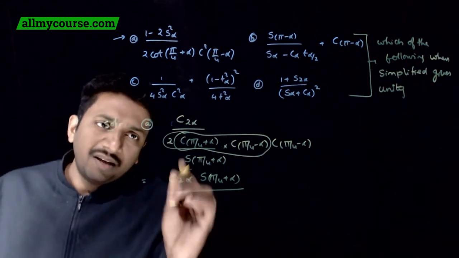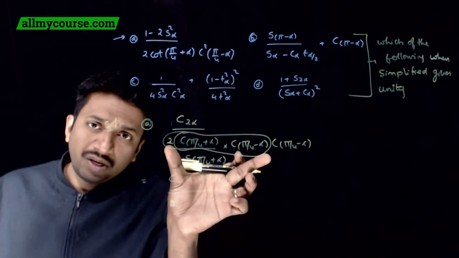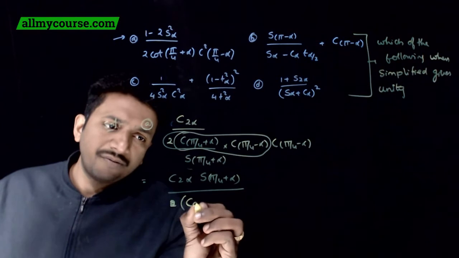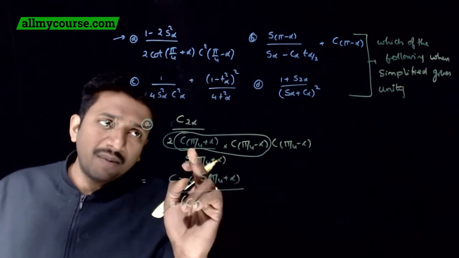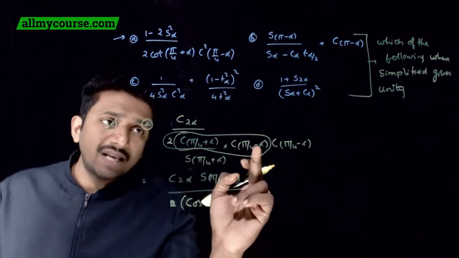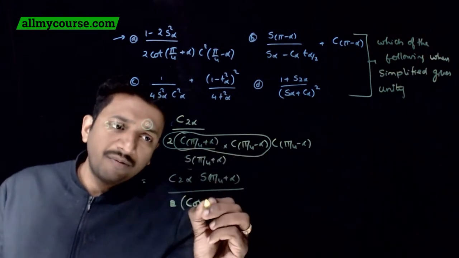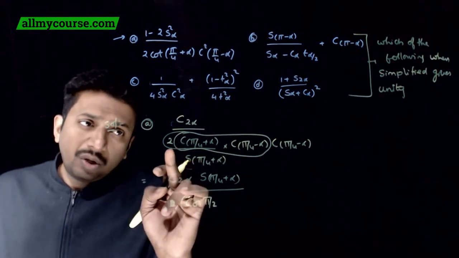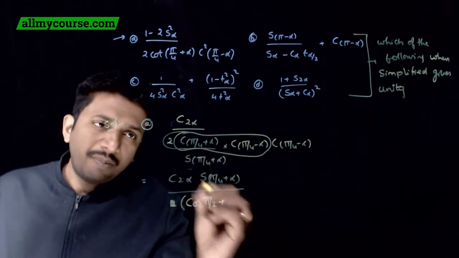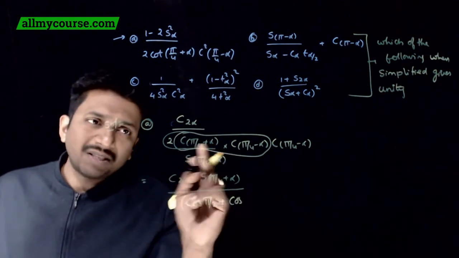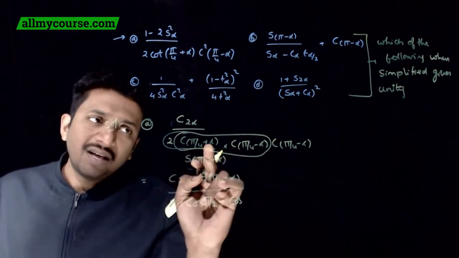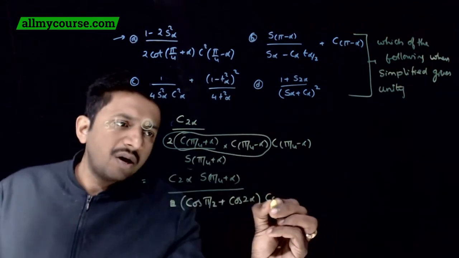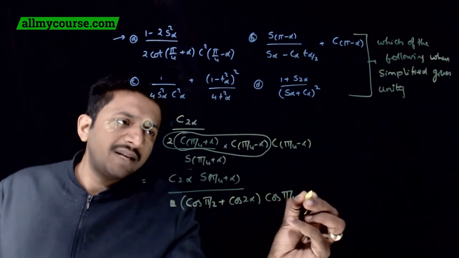So if I include this 2 with these 2 terms, I get cos a plus b plus cos a minus b. What is the sum of these two? Pi by 4 plus alpha plus pi by 4 minus alpha. Alpha and alpha get cancelled. So pi by 4 plus pi by 4 is pi by 2. Right? So 2 cos a cos b is cos a plus b plus cos of a minus b. If you subtract this, pi by 4 gets cancelled. Alpha minus of minus alpha is 2 alpha, times cos of pi by 4 minus alpha.